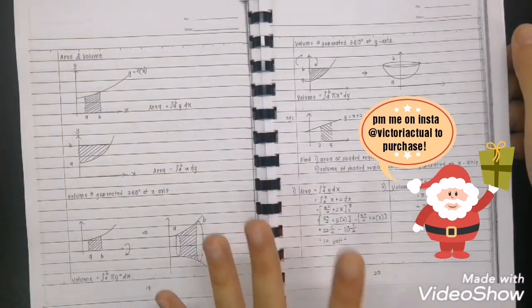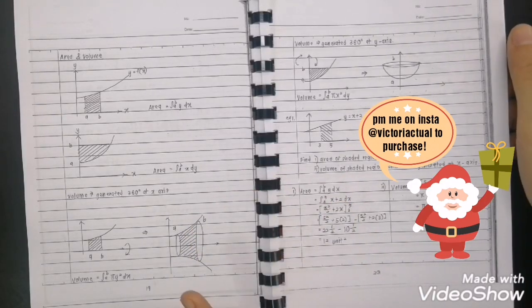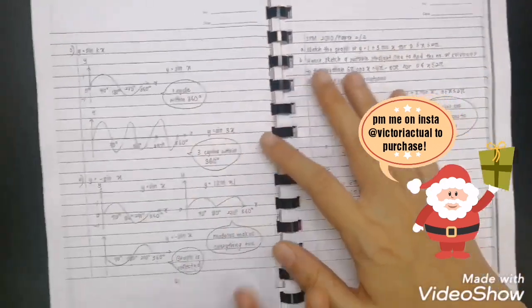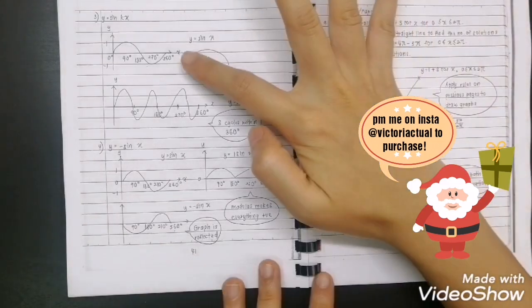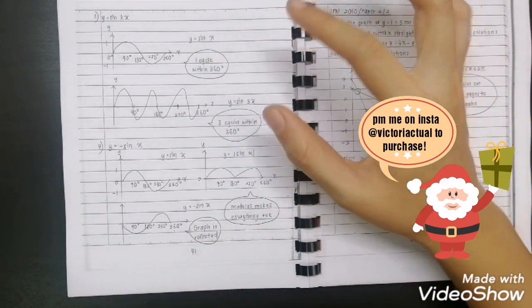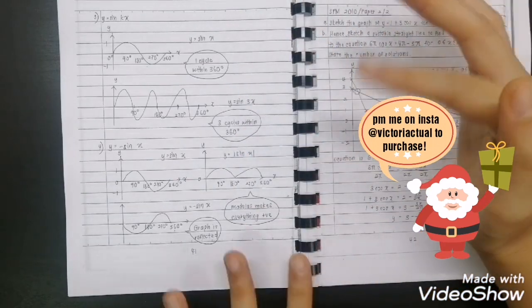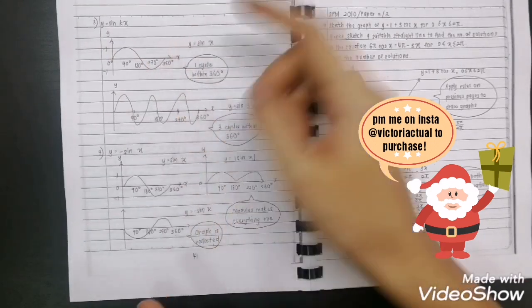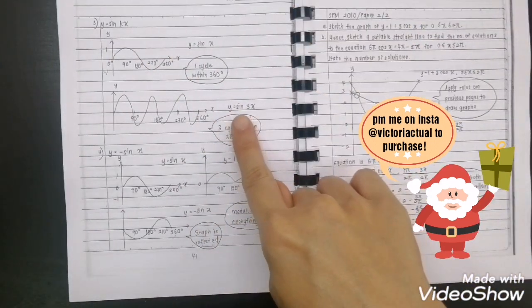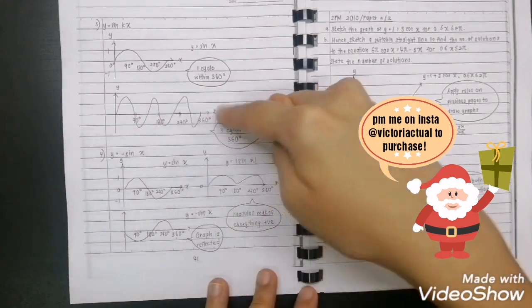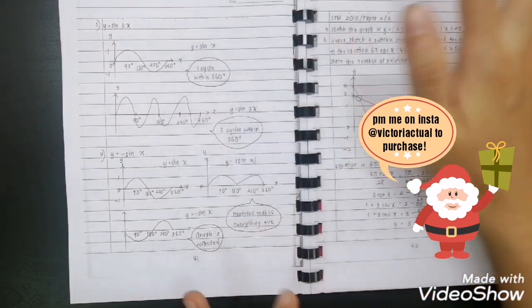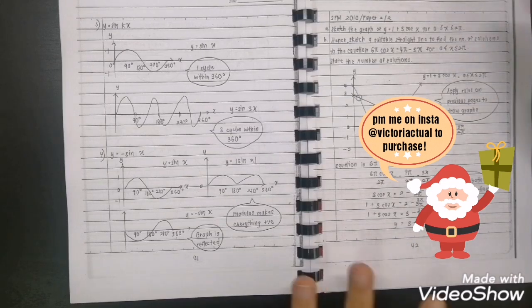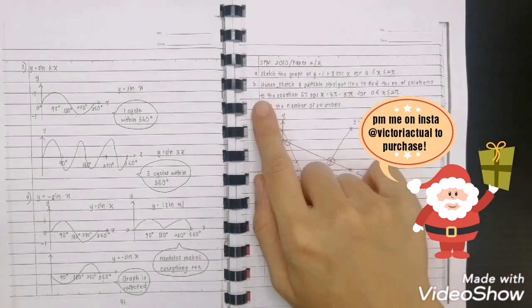There are a lot of neatly labeled diagrams, especially for the integration chapter, because diagrams are so important for you to understand stuff. So I've included diagrams, and here as you can see I have little instructions or little whys in this bubble thing so you can understand it better. For example, y equals sin x. So there is one cycle within 360 degrees, and if you have y equals sin 3x, then you would have 3 cycles. So I think that these little explanations in bubbles will really help you to understand why something is that way.